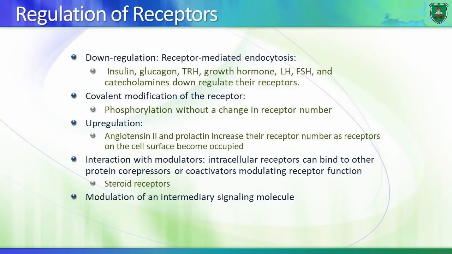Now, these receptors can be covalently modified, whether they are intracellular or cell surface receptors. An excellent example of modification is phosphorylation, and we'll talk about that in the next lecture. Once the receptor is hormone bound or ligand bound, it can interact with other factors, co-regulators. These can be co-repressors or co-activators. Once this interaction happens, you have signaling that takes place, affecting another enzyme, for example, or modifying the DNA.